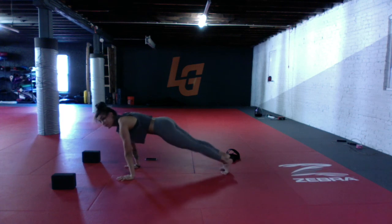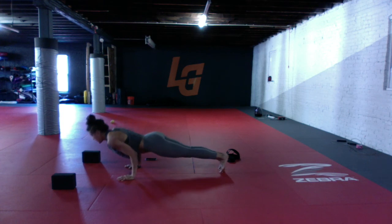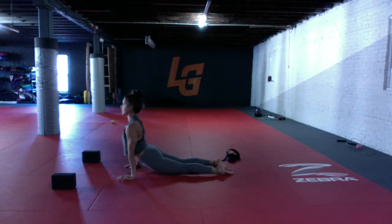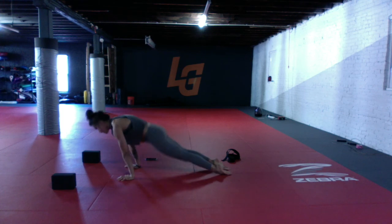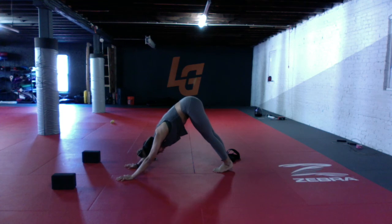Right foot steps back in your plank pose. Shift it forward, inhale. Exhale, hinge the elbows 90 degrees for chaturanga. Inhale, forward facing dog. And exhale, downward facing dog.